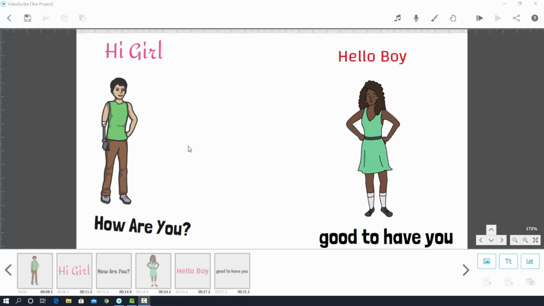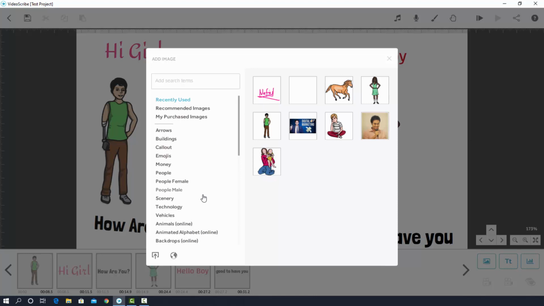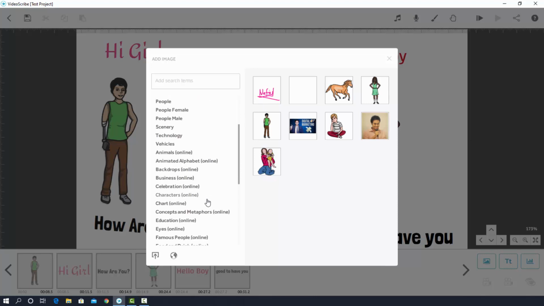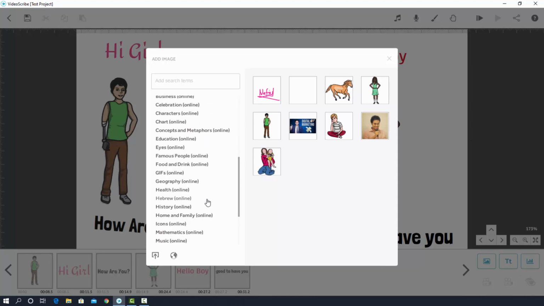Hey guys, in this lecture I want to let you know, if you want, you can use the image library to add a GIF file because there are built-in GIFs available. So let's play. At first you have to click on the image icon like this, then find the GIF category from here like this. Look, I simply hit on here.